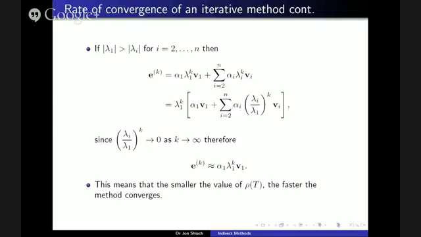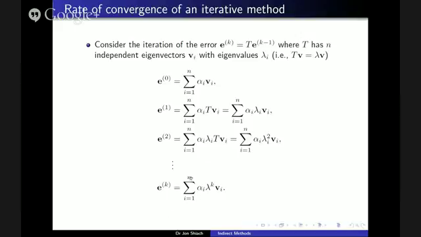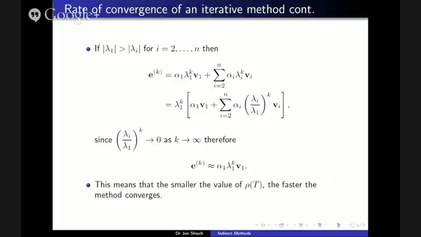Now, what I'm going to say is, what if your lambda 1 is bigger than all other eigenvalues? In other words, what if lambda 1 is your spectral radius? Well, if that's the case, instead of this summation that goes from i equals 1 to n, I'm going to say i equals 2 to n. So I'm going to take one of those terms out of that summation. You can see here, I've taken the first term out of the summation. Well, all terms here have a common factor, so I can take out lambda 1 to the power k. If I factorize by lambda 1 to the power k, I just get alpha 1 times the first eigenvector, plus the summation. And in order to factorize this term, I have to divide by lambda 1. So all I've done there is take lambda 1 to the power k outside.